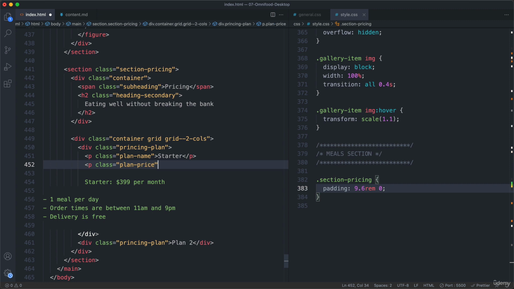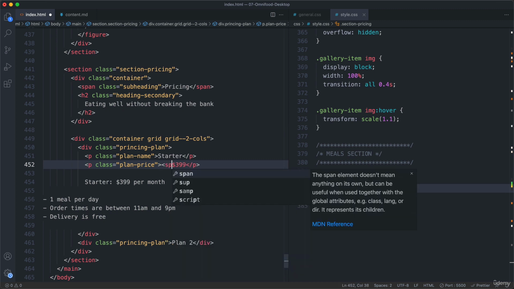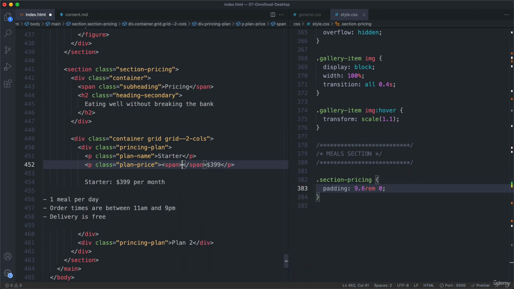So plan price. This one is $3.99 per month. However, here I actually don't want to write the per month immediately after this, and instead I will want to put it in a new line, as I will show you soon. However, remember how just the number itself of the price, so just this value here, was really big in that example I showed you in the beginning. And so here I want to do the same thing. And so I will just wrap this $ sign here into its own span so that we can then format it individually.